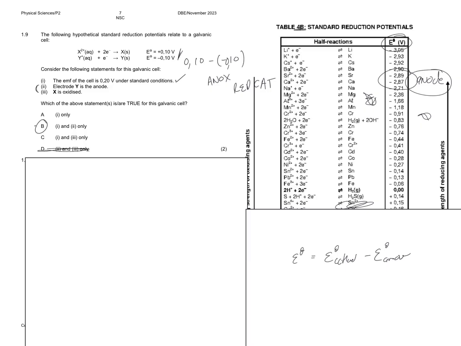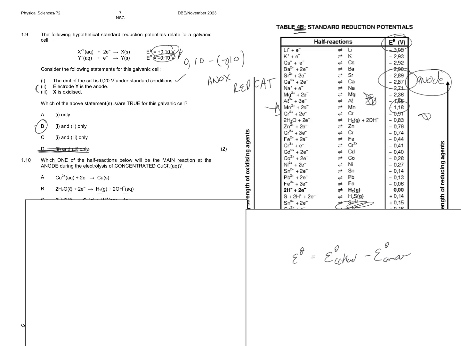So number 1 you actually didn't even need to look at. So you know it's not D. Number 1 is in all of them. So therefore number 1 must be true. And then you know that electrode Y is the anode because it's on top. If you put it in this table, it would be on top because its value is negative and X's value is positive. The negative values are on top in table 4B and the anode is always on top if you're using table 4B. Now for the next one, it's probably going to be electrolytic.